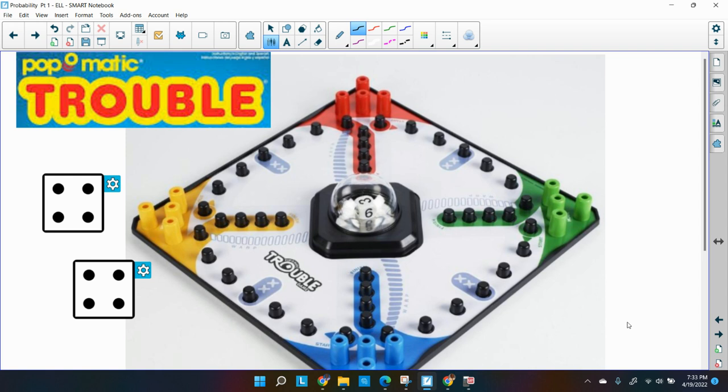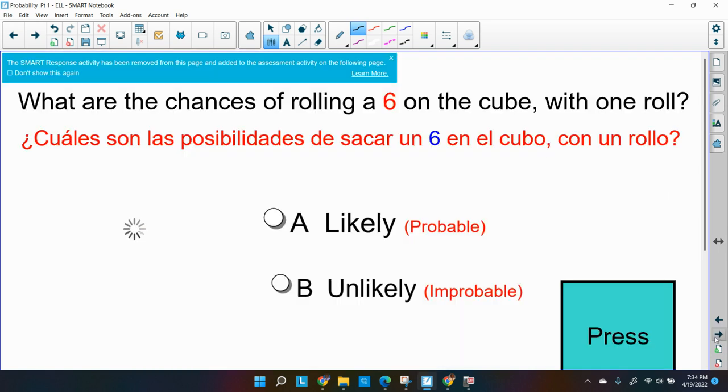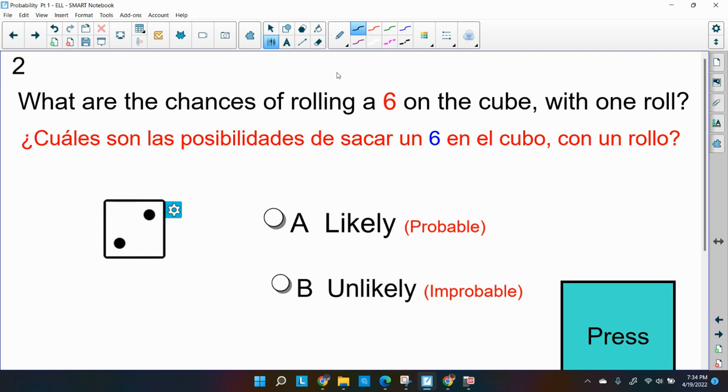Now, here's a game that you might have heard of. It's called Trouble. My brother was very, very good at this game, and I unfortunately was not. So, when we played the game Trouble, there was a number you had to pop in order to get out of the start gate. And if you remember that number, and if you said, yes, that's right, 6. 6 was the number in order to get you out. So, you had to pop a 6 on this pop-o-matic thing. So, I was not good at it. My brother was very good at it.